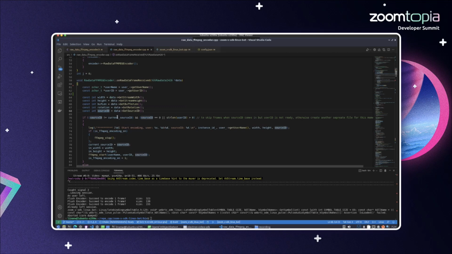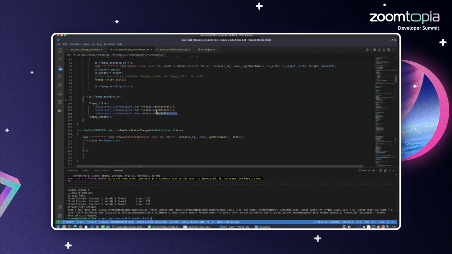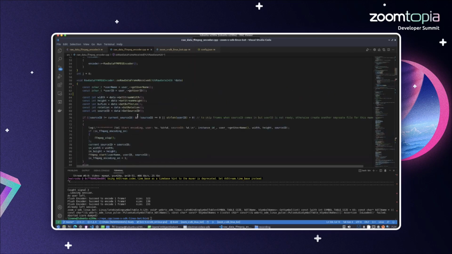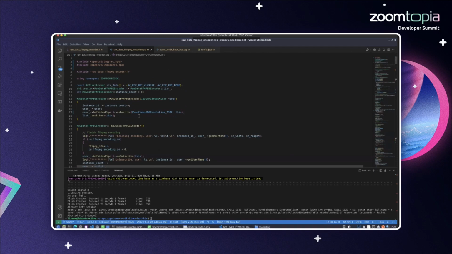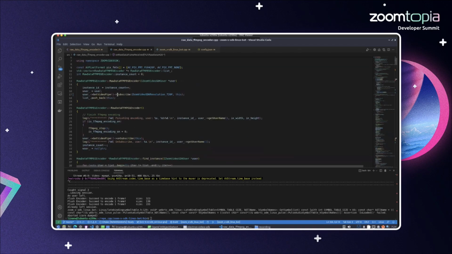Below here, I pass the frame buffer data into the function I created for filtering from FFmpeg. What it does is scale down the frame into the resolution I need, and then it calls the FFmpeg encode.